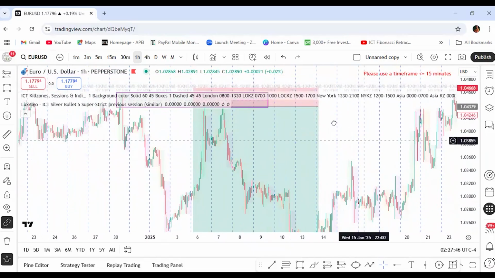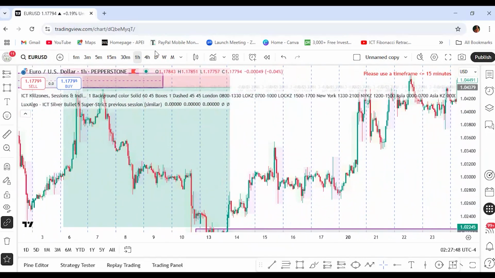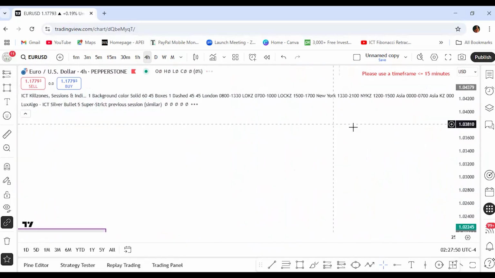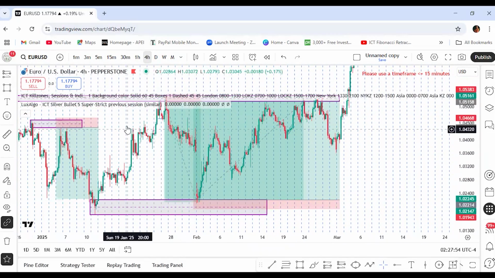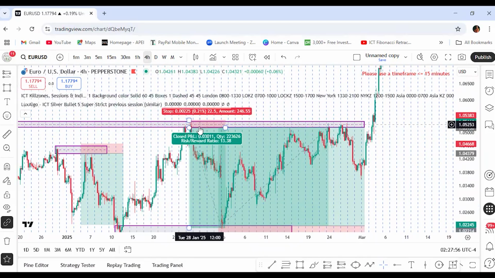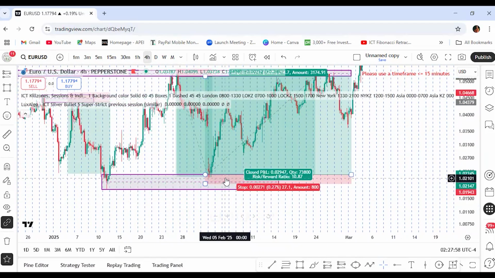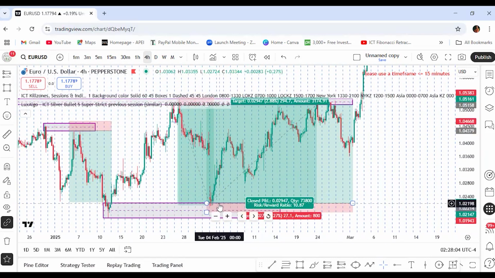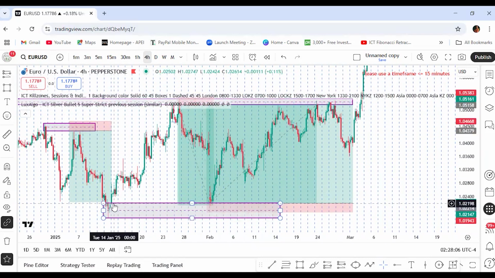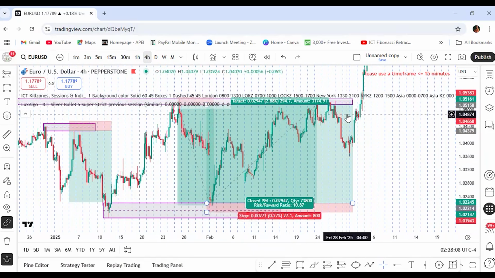Okay, so you can see these are three setups, right? These are three setups almost in the same pair. So we have the first setup here, we have the second setup here for the sell, and we buy. Once the TP is hit for the sell, we still jump in for buys because this is a demand zone and it's being tested for the first time. So it's very high probability. Okay.